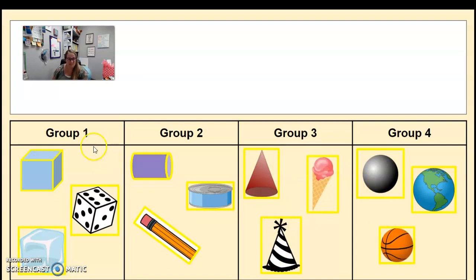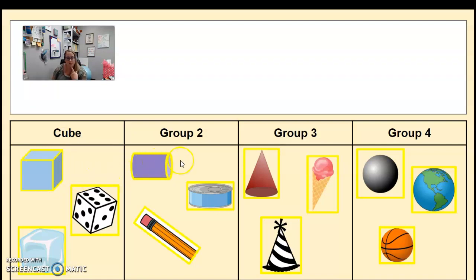But I don't want to just call them group 1, 2, 3, or 4 because you know what? We're super smart mathematicians and we've talked about what these are actually called. So what is the name of this shape? What shape is this? Oh, I heard somebody say it. Oh, you're making me so happy. Group 1 is really my cubes. They're all square and they all stand up.